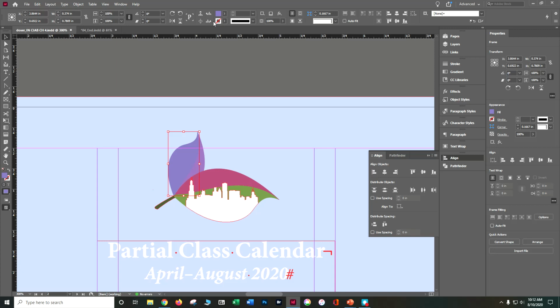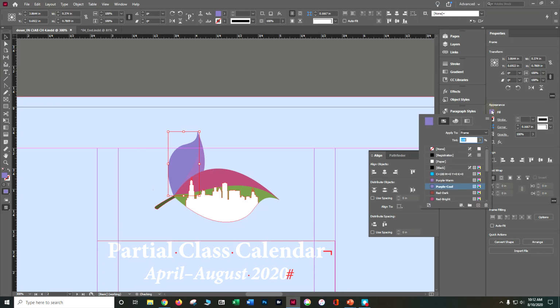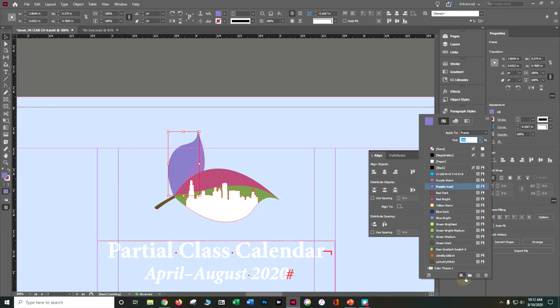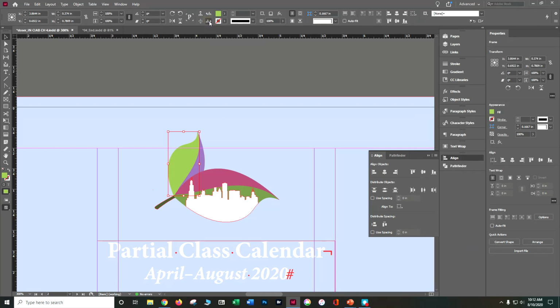So I'm going to come over to my fill, and make this a little bit bigger. I want the first part of the leaf to be bright green medium. Next I want to grab my next object, the next part of the purple leaf, and let's make that just green medium.